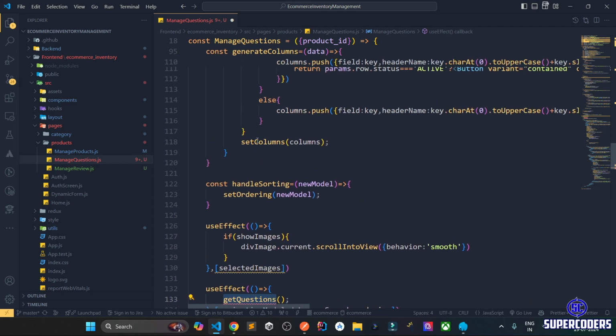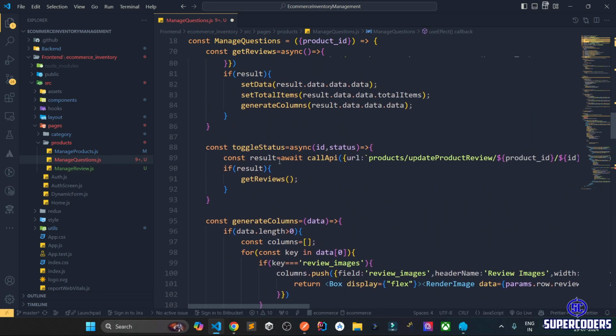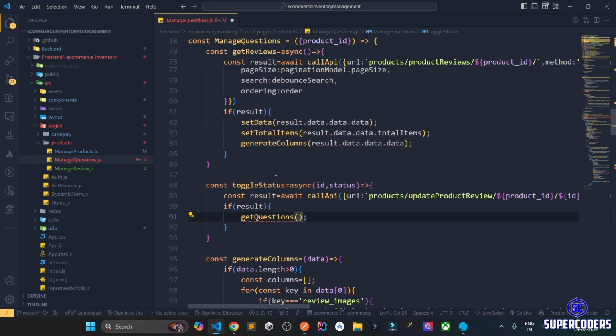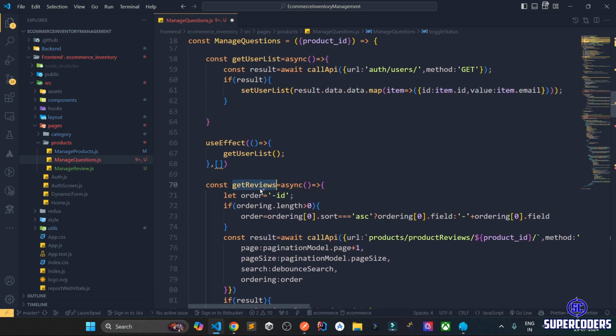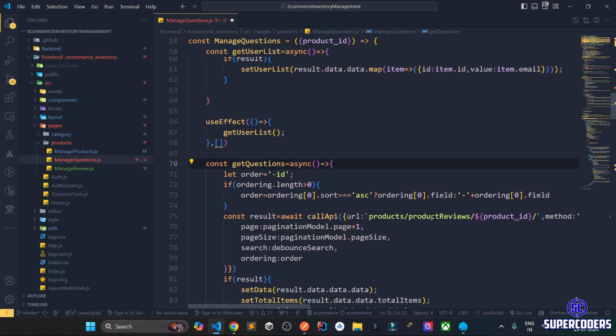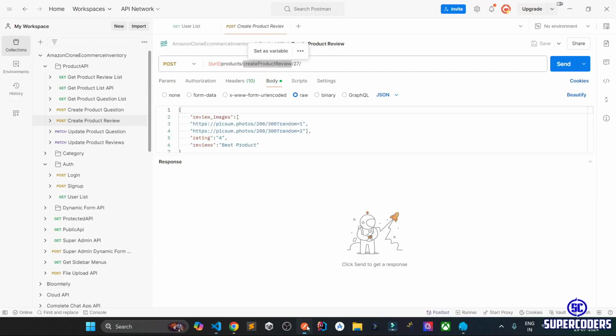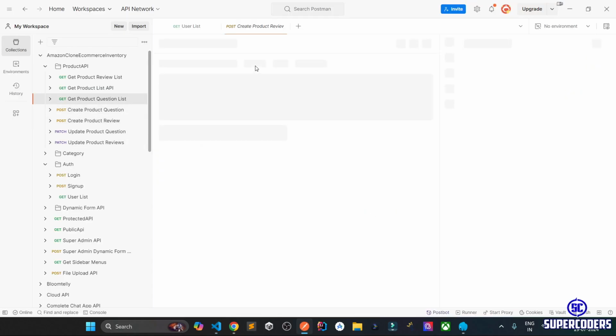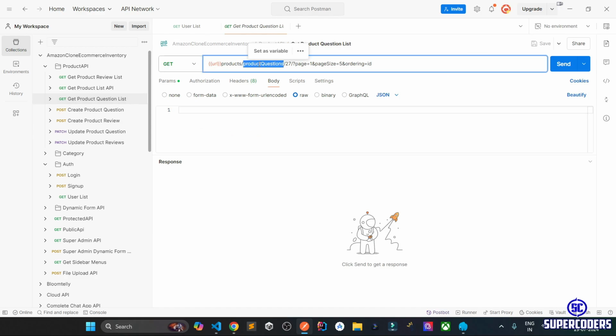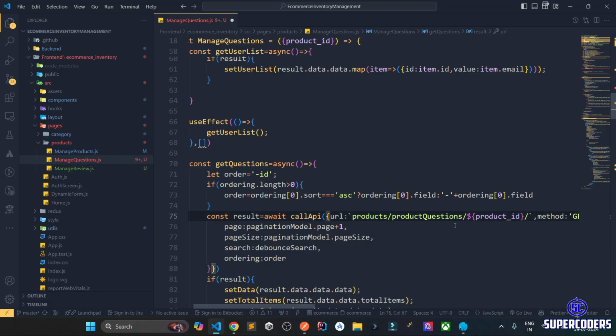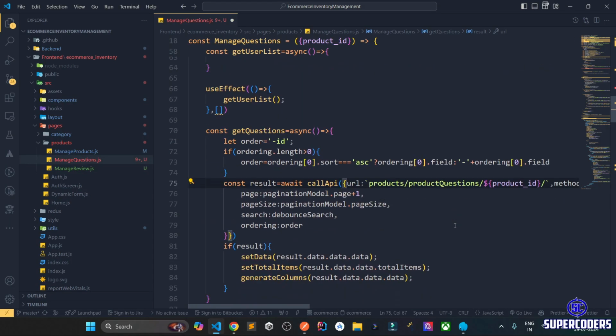Copied, get questions, get questions. Here change this path or route or URL to get question in it. Just copy this product questions, paste it. After that, everything is okay.